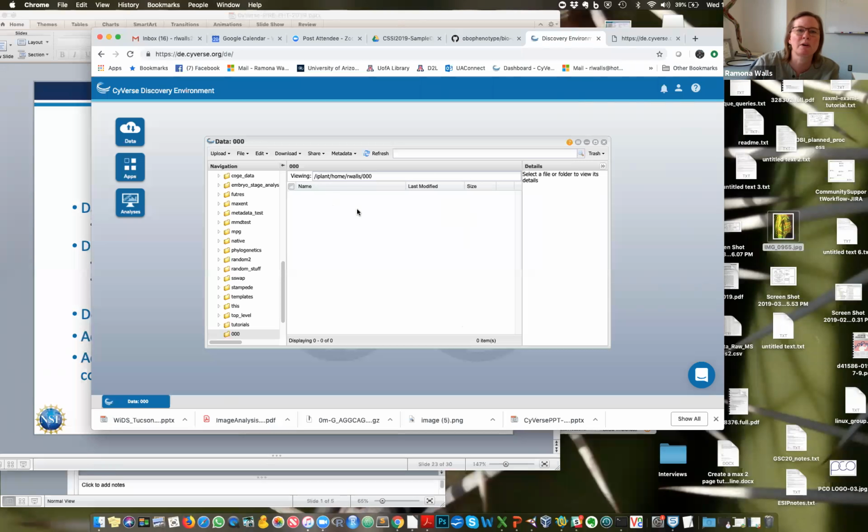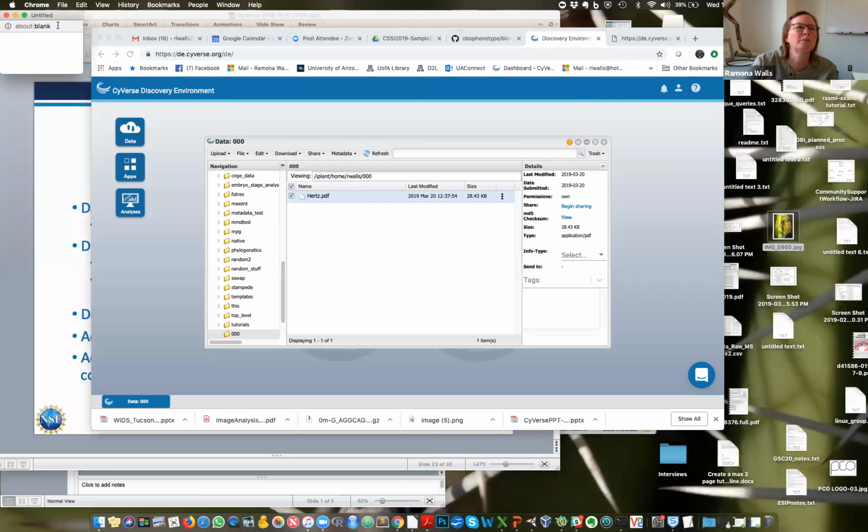And so now where's the file? I don't see it, just hit refresh. And that's the file that I uploaded. So uploading is easy, downloading is equally easy. Just put a click on the box next to it, hit download, simple download, and boom, there it's downloaded, it's waiting, and it's done. So I can close that window.